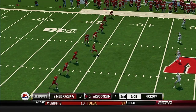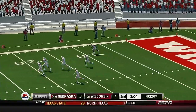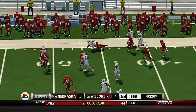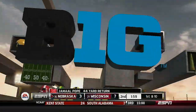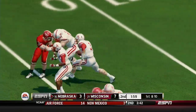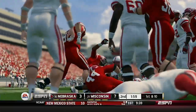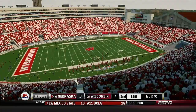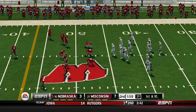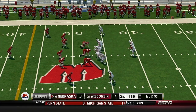Wisconsin gets set to kick this one away. He's to the 20, at the corner. He's tackled at the 47-yard line. Both defenses really played well so far, Herbie. Well, up to this point, both defenses have dominated this football game. We'll see if they can hold on to that mentality the rest of the way. Momentum swings have been fairly even. And with so little separation, this game can be drastically changed on just one or two plays.